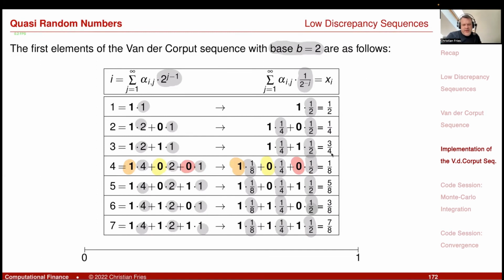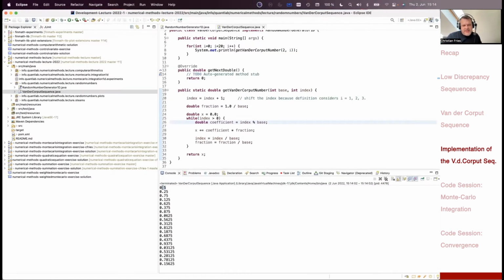Yeah, 1/2, 1/4. So I start with 1/2. So that's index 1. Okay, maybe we can try that. I enter here with index 1, actually 0. Then I move it here to a 1. My base is 1/2. The index is not yet 0, so I enter the loop. 1 divided by 2 has a remainder.